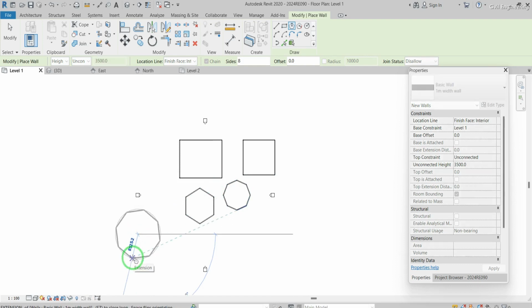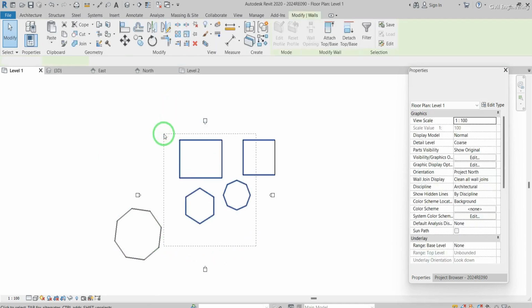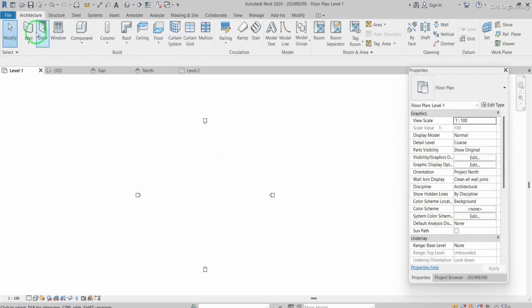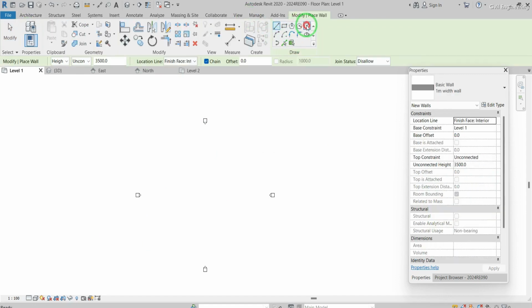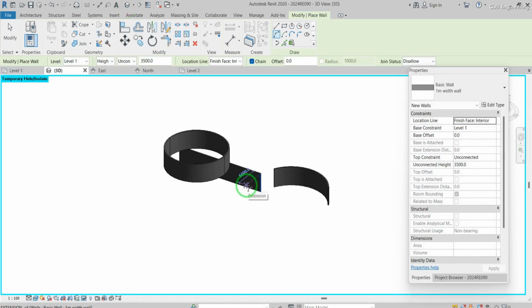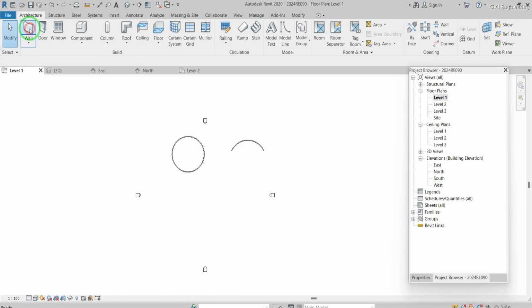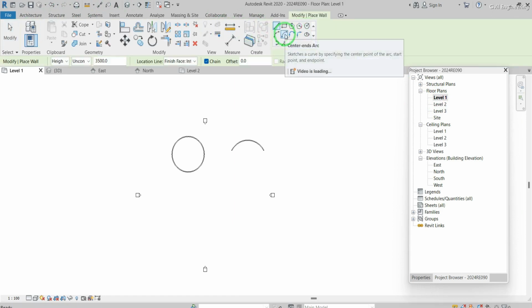It means the polygon is inscribed with the circle of 9000 millimeter radius. Okay, what are the other tools under that Draw panel? This is a circle, it's just two circular walls, and we can use this tool to draw arc walls like this. You can see in 3D view those walls are like this. And these are also end arcs, and this one is tangent like, and this one is for ellipse like walls.